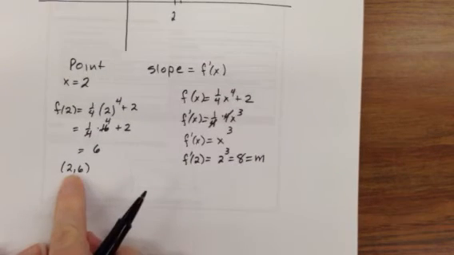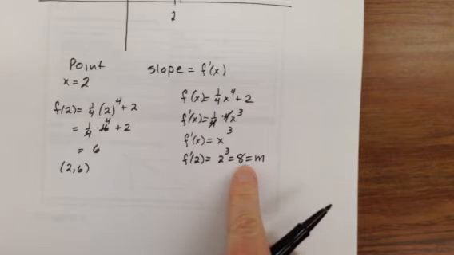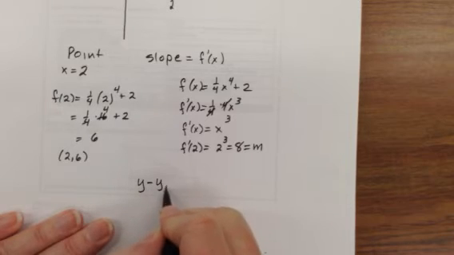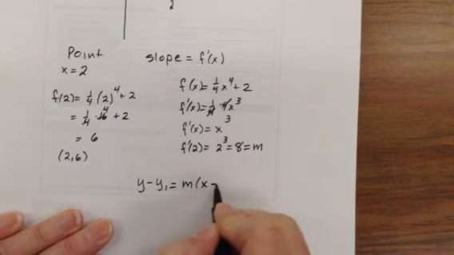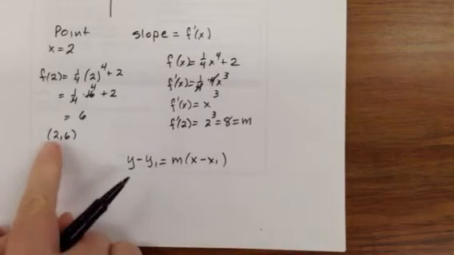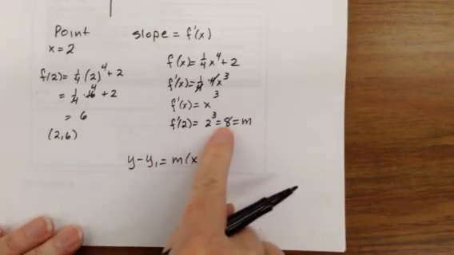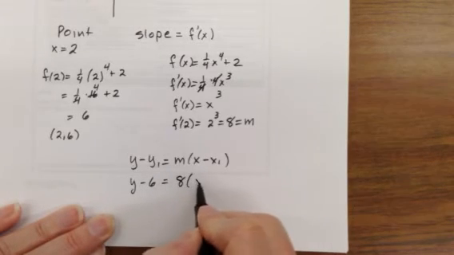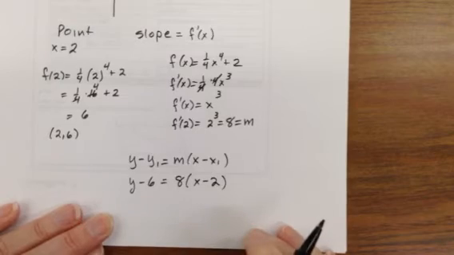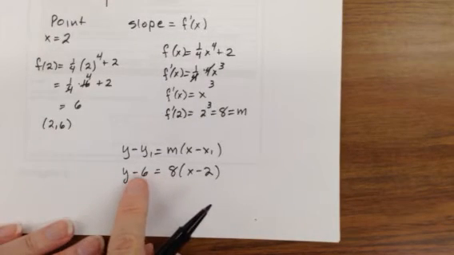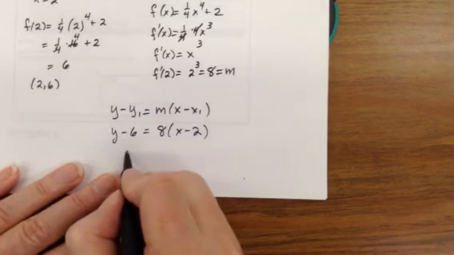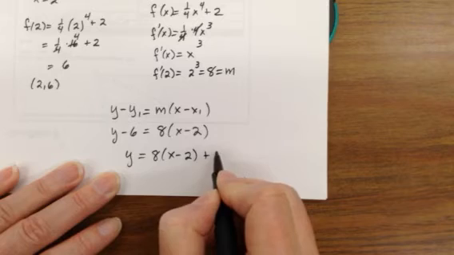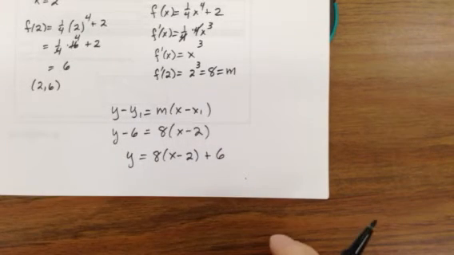And this is the slope of our tangent line. All right, we have here a point. We have a slope. Perhaps we should use point-slope form of a line. All I'm going to do is fill in my x and my y, fill in my m. So y minus the y-coordinate of the point, equals the slope, times x minus the x-coordinate of the point. I'm not even going to distribute. I'm going to move the 6 to the other side though. So here's what we have. This is the equation of the tangent line.